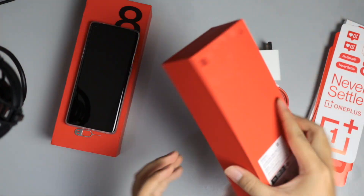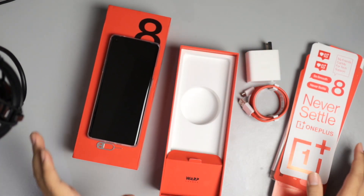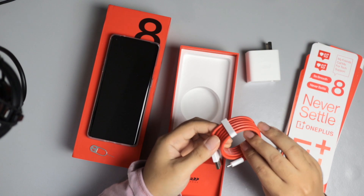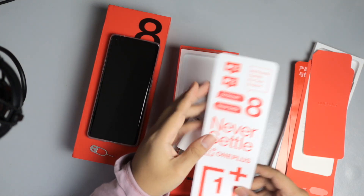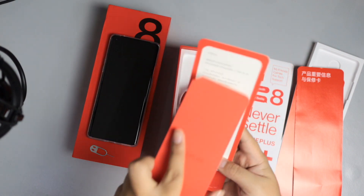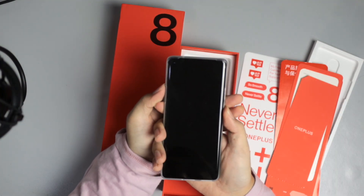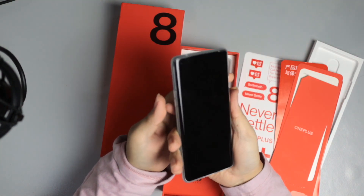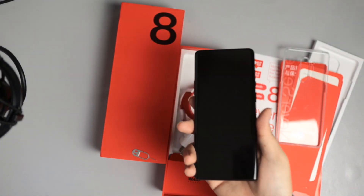Let me just try to break it apart even more — nope. Sorry for the loud bang, but that's it for what you get from the box. So we have the unit itself, the SIM key, the red-orange USB-C cable, the 30-watt power brick for fast charging, some stickers, and if you open this up over here you'll get a message from the CEO of OnePlus. Now let's see if we can turn this on — I haven't charged this yet, this is fresh out of the box. It doesn't look like it can turn on, so it won't turn on. I guess I still need to charge it up.